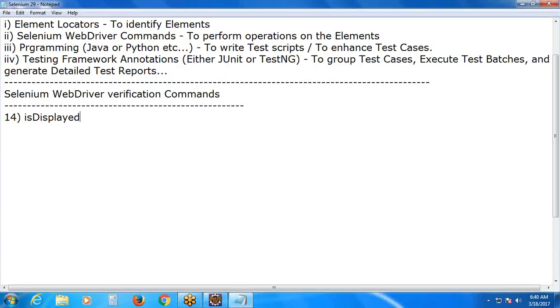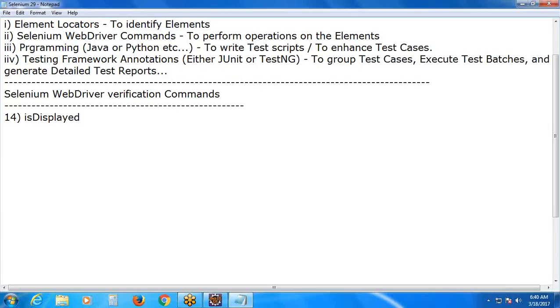Getting this point, Vijay, Bhairappa? The first two verification methods are applicable for all elements. isDisplayed checks the visibility status. Next, isEnabled checks whether the element is enabled or not.